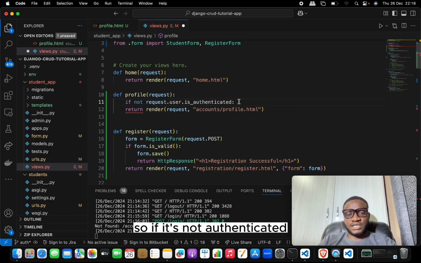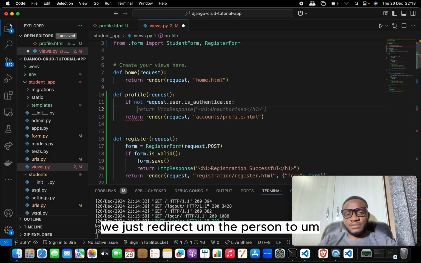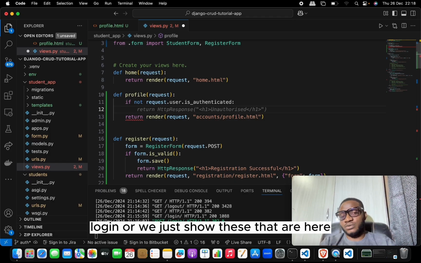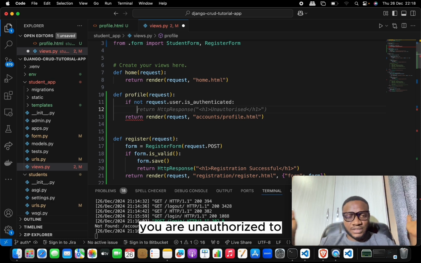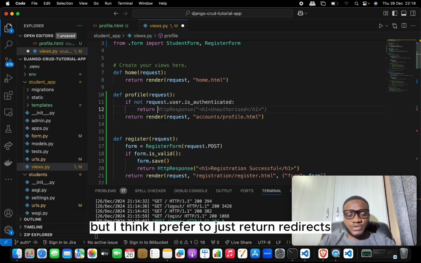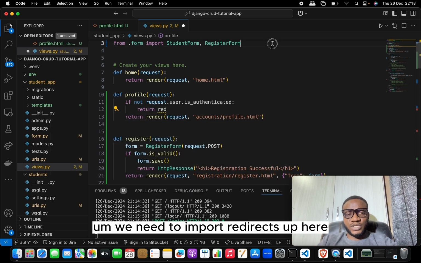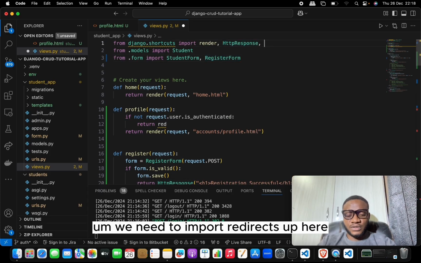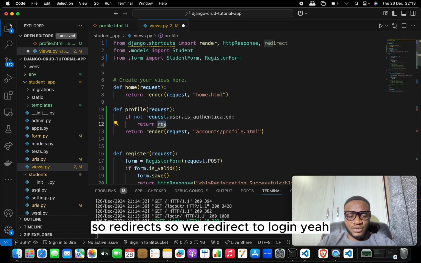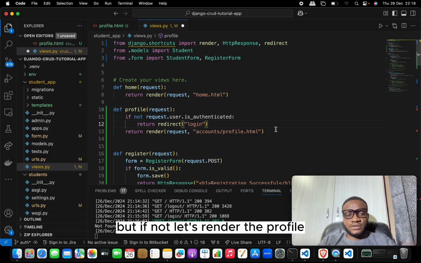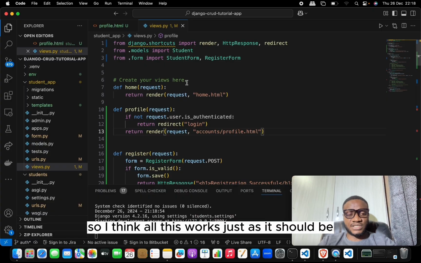So if it's not authenticated, we just redirect the person to login, or we just show the user that, hey, you are unauthorized. But I think I'll prefer to just return redirect. We need to import redirect up here. So redirect, so we redirect to login. Yeah, but if not, let's render the profile. So I think all this works just as it should be.